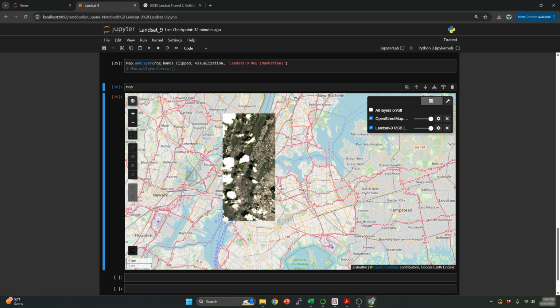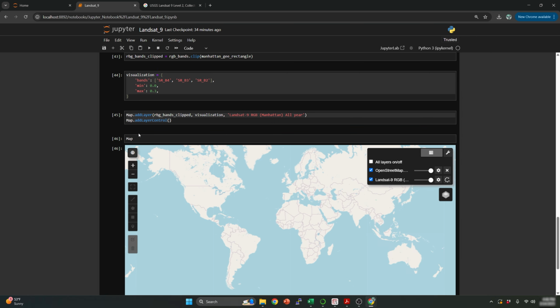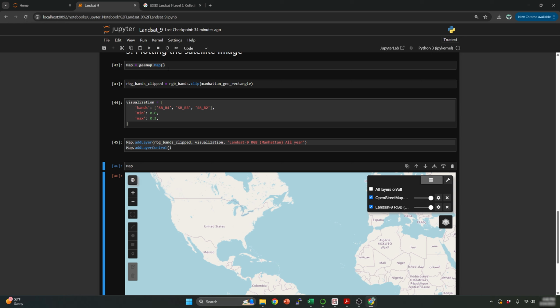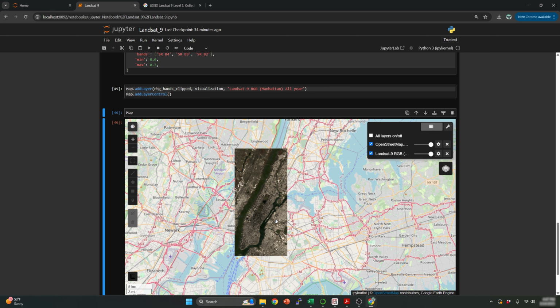Because you create this empty map, you are adding this layer, and then you are plotting the map. Again, the really good thing about this library is you do this interactively, but every single time that you modify the code and rerun, you will need to scroll down and see the image. So you can see that now is a clear version of the image, and you'll see here Manhattan.